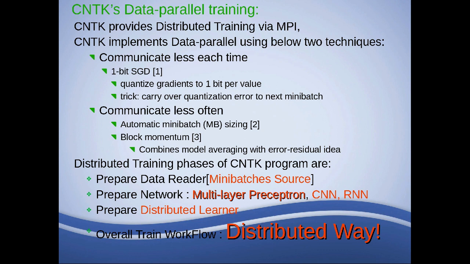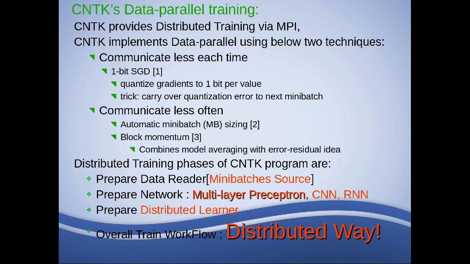Essentially, there are two ways of reducing communication overhead for training. First, increasing minibatch size and thus reducing the update frequency, and second, reducing the amount of data to be exchanged between computing nodes for each update. Now, parallelization in CNTK is implemented with MPI, to distribute minibatches over workers, or reduce partial gradients in order to make training distributed. CNTK provides a set of distributed learners that encapsulate a set of algorithms that use MPI to execute the state.